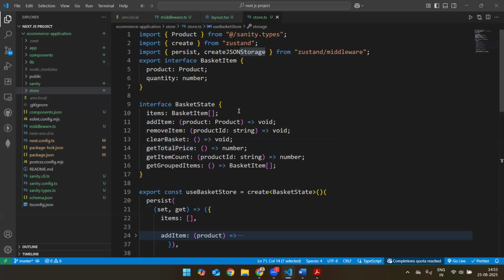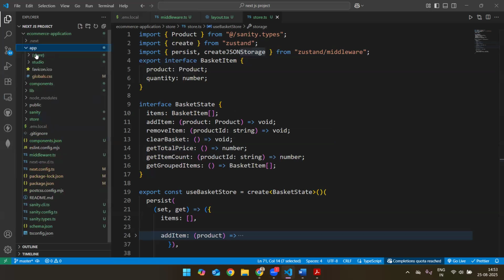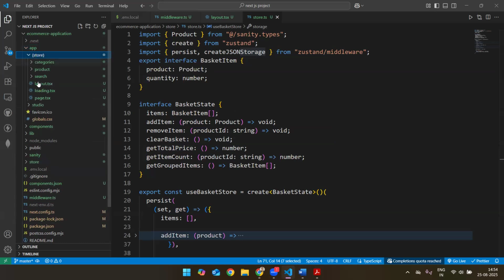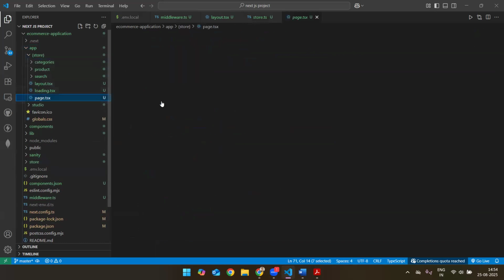So how to get this store working? We have created the store and given everything, but how do we get it working? Let's go to the page.tsx, the main page.